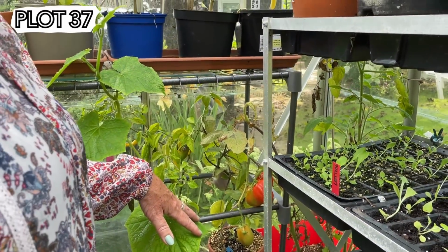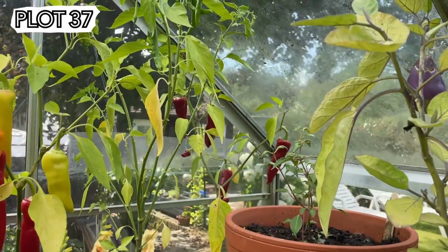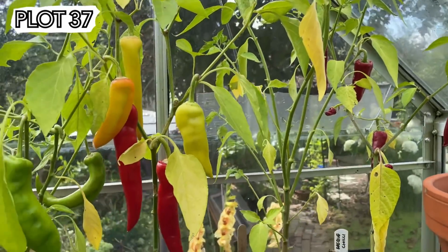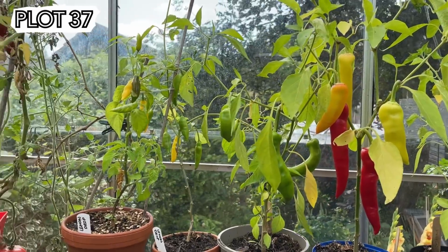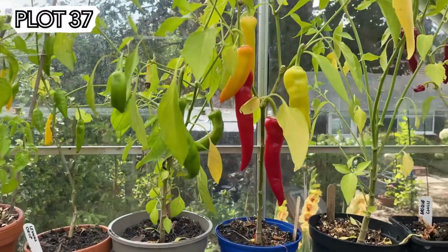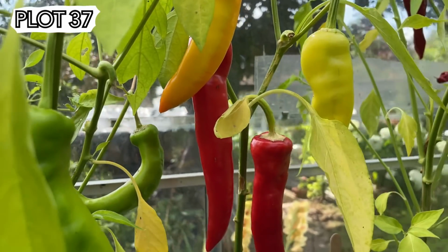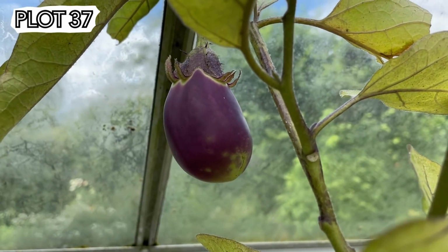You've got some good chilies under there though. I have, and your banana pepper is absolutely fantastic. These look amazing. Yes, I got a height in these ones, didn't I? These are so far ahead of mine. I've got some fruit on there, but they're just not colouring up, and I've just started picking them green, to be honest. A bit of a shame. But these are looking brilliant. Really lovely. There's a little aubergine behind there. Peekaboo.